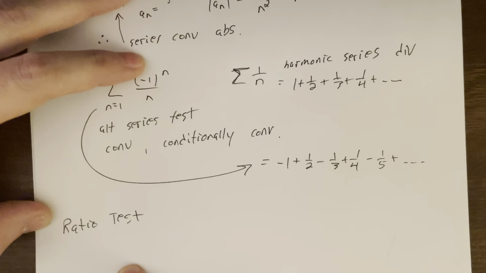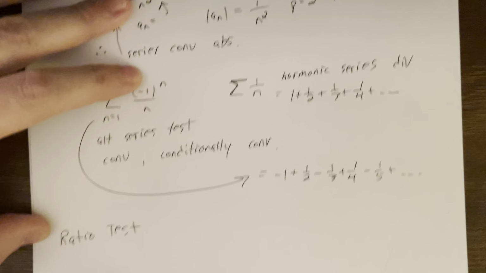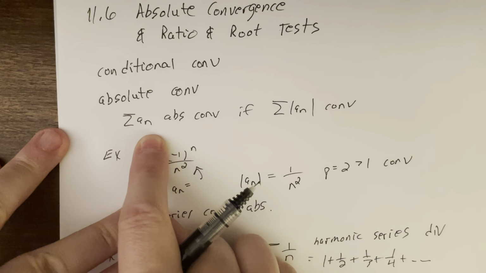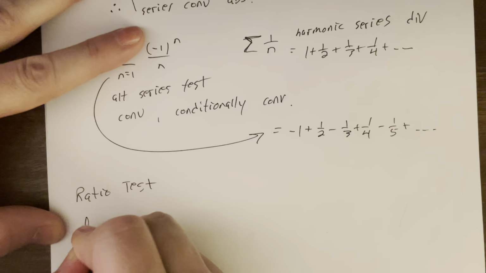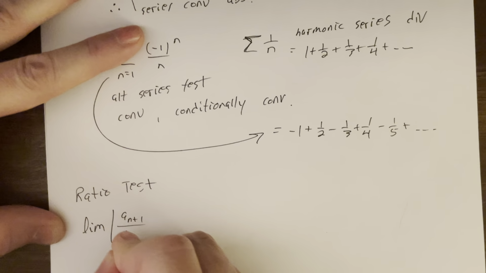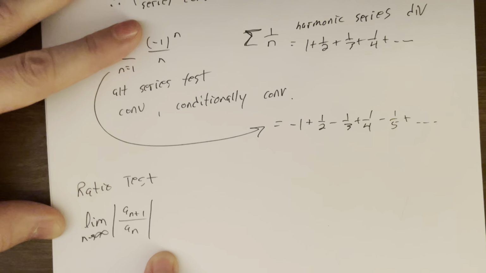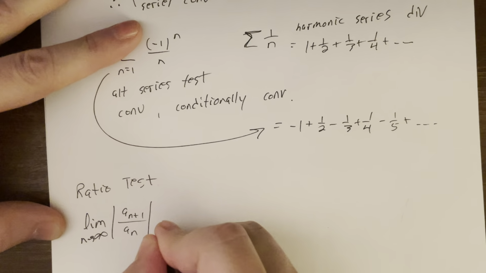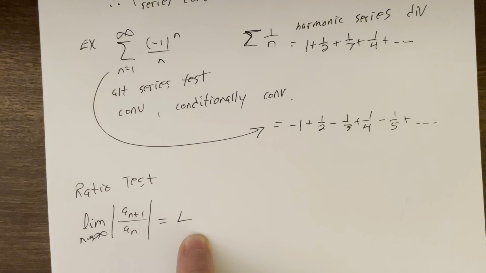what we are going to do, we are going to start off with the series a sub n. So just like up here, don't worry about the convergence part, just a generic summation of a sub n, my infinite series. And what we are going to do, we are going to take the limit of the absolute value of the n plus first term over the nth term. And we will get some value L. That's all there is to it.